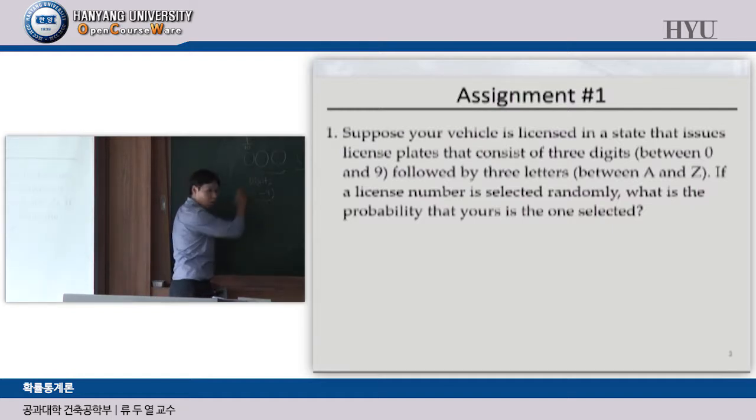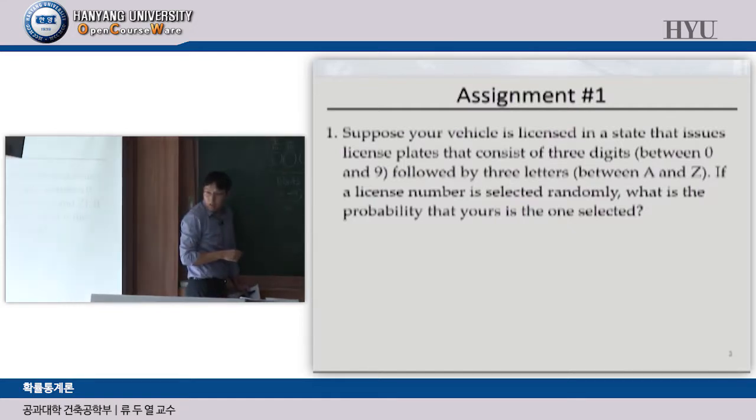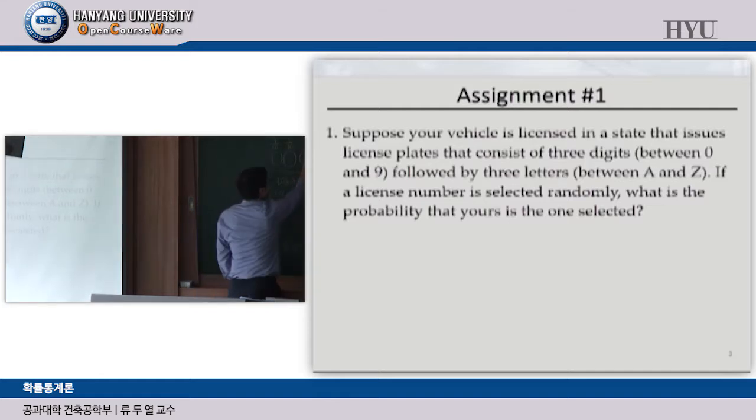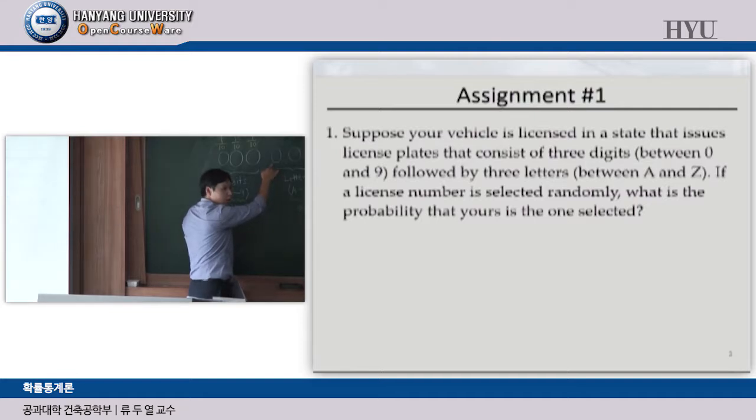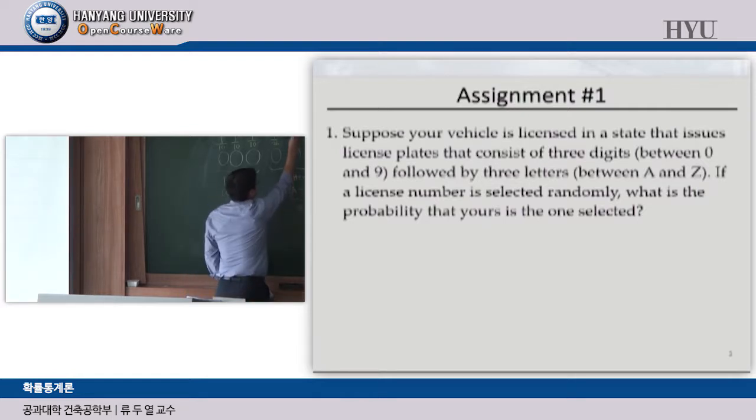And what about the second part? That also has the probability of 1 over 10, and this is also the same probability, 1 over 10. And what about the probability of selecting the fourth part? There will be 1 over 26, because the total number of letters is 26. This is also 1 over 26, and this is also 1 over 26.